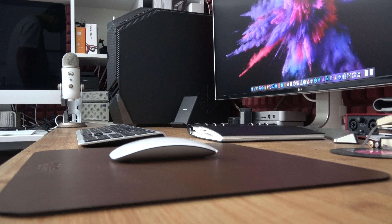I really do like this — it looks absolutely gorgeous and is a very high quality product. The Halloween leather mouse pad from Nomad is something I absolutely love and it's going to take pride of place on my desk. If you're looking for one of these for yourself, please check out the links down in the video description, and I'll see you in another video very soon.